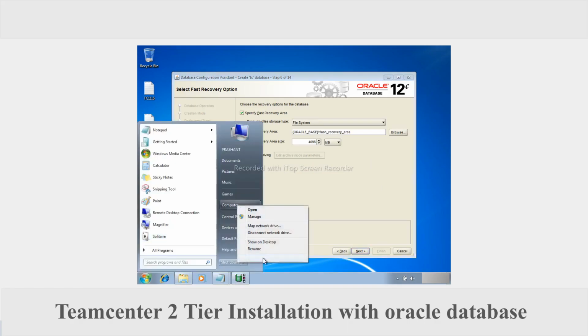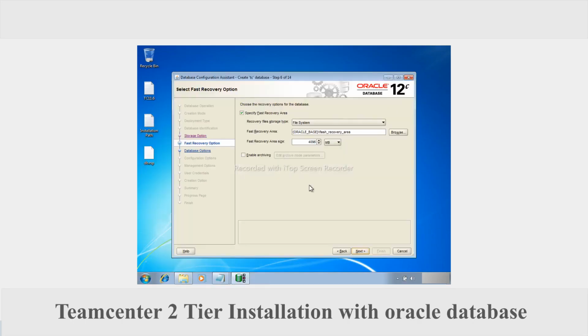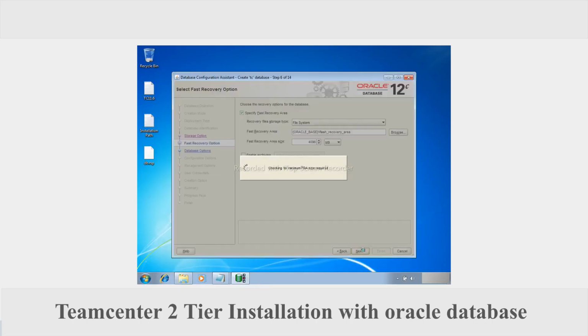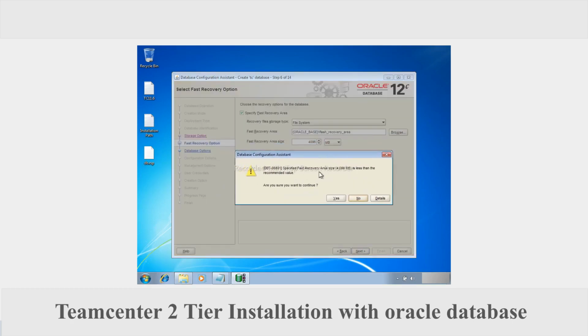This machine has only 4 GB RAM. Next, I'm keeping this as it is. The fast recovery option warns that the specified fast recovery area size is less than the recommended value. Are you sure you want to continue? Yes, I don't have any option.